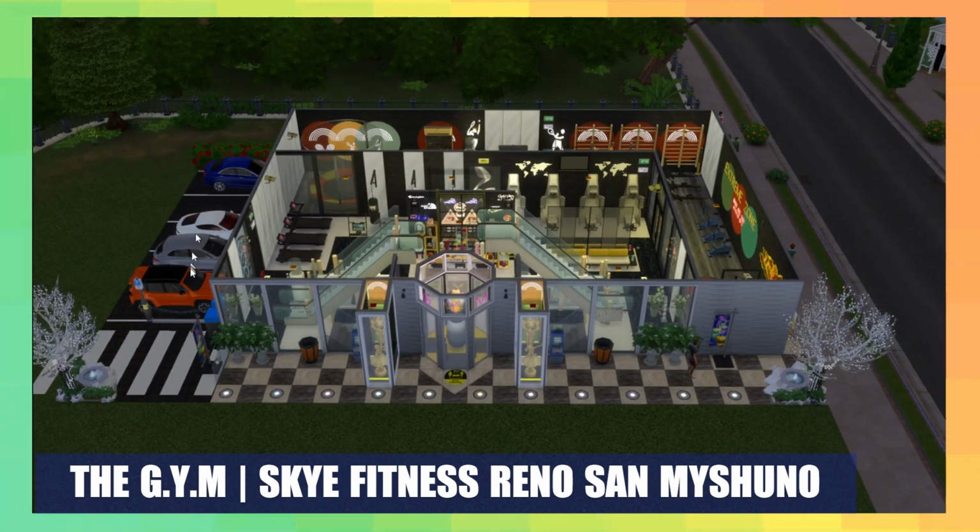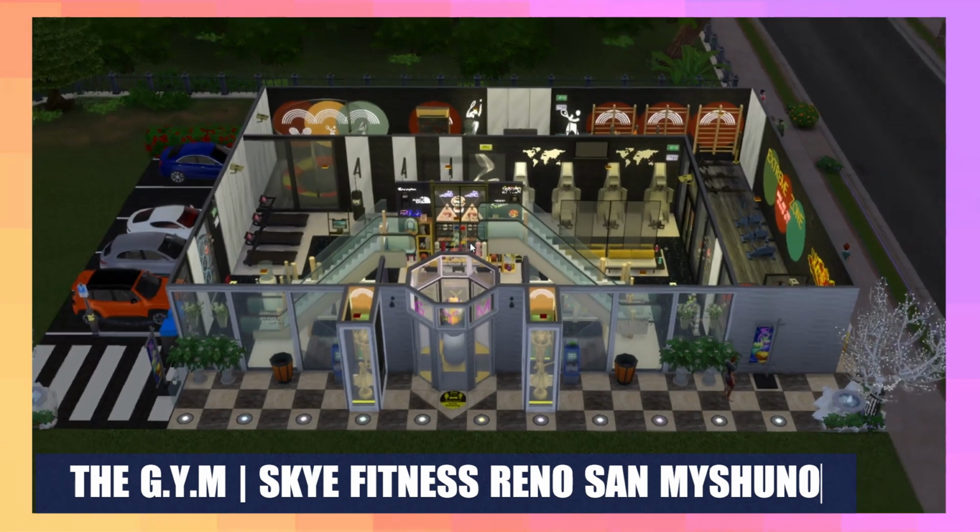Downstairs, as you can see, we've got a parking lot. The entrance, the idea of why I made the entrance like this is supposed to create a revolving door type vibe. And when people arrive in, you can see they've got the reception area where people can check in and make sure their membership and whatnot, but also they can purchase items.